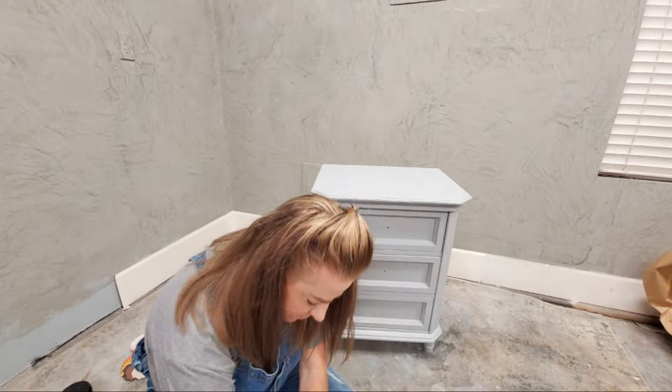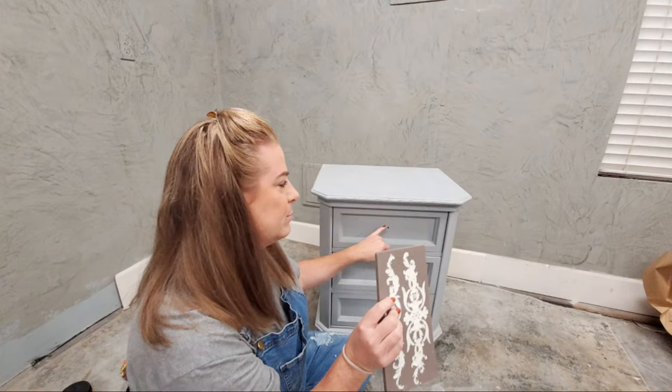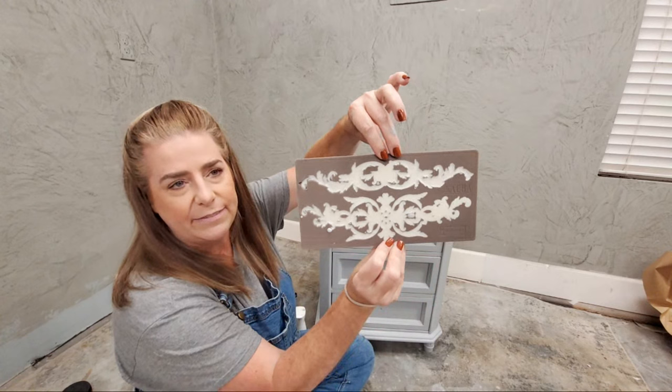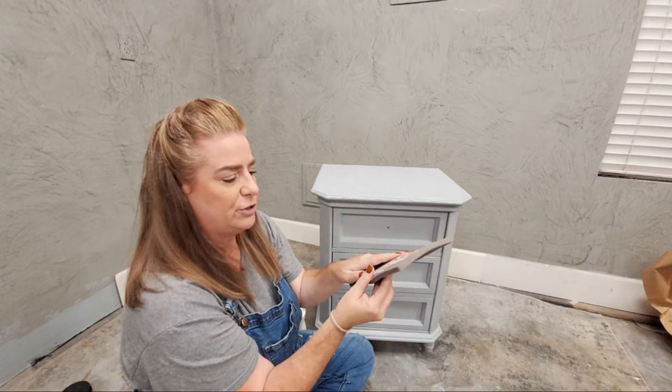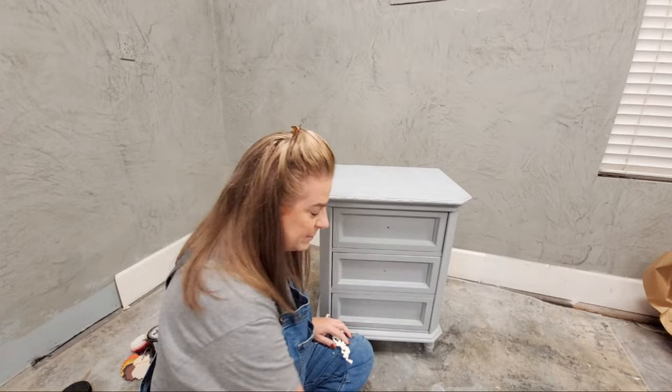The first thing I'm going to do is put some molds on it. This is one of the ways I'm going to unify the two pieces — I'm going to use the same molds on this one that I used on the other. This mold is called Imperial Intricacy. I left the castings in because the white makes it easier to see the design. We're going to pop these out and I'll show you how I use them.